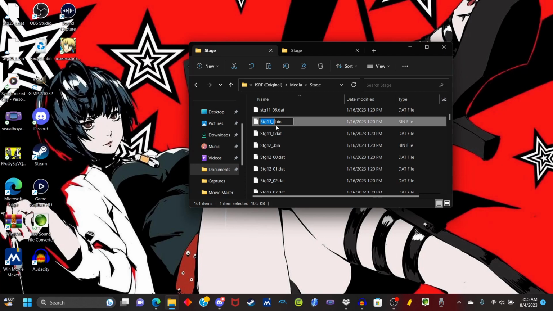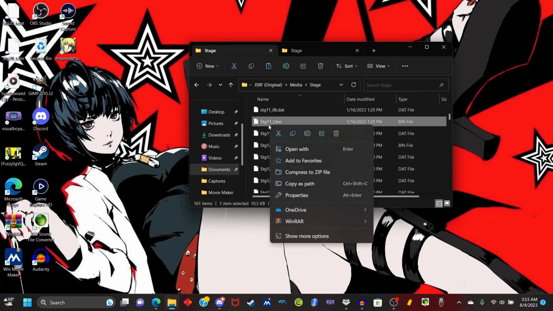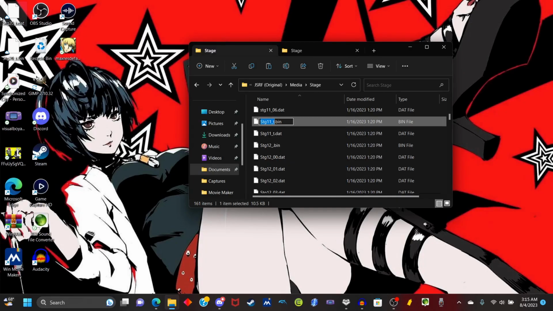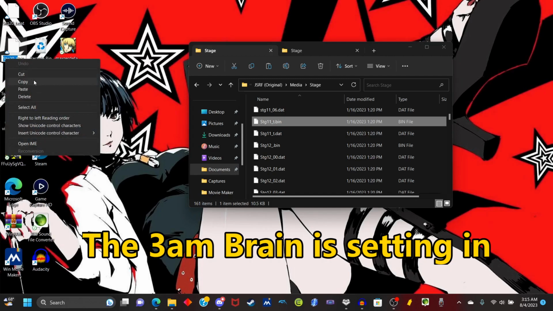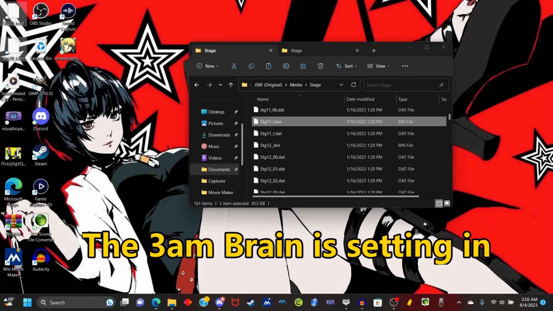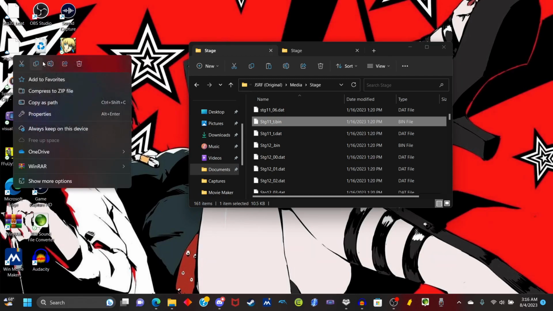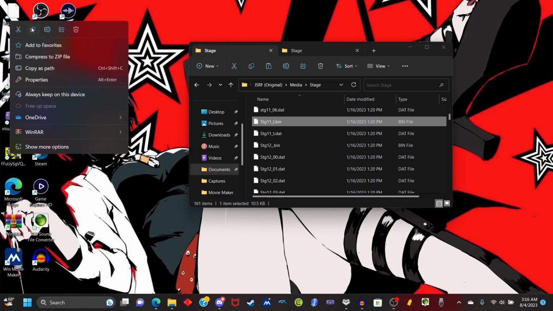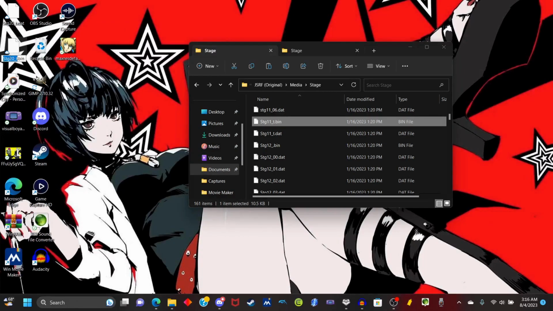So as you can see here, now you are going to change the name of the Rokaku Dai skyboxes to have the same name as the Chuo Street skyboxes.